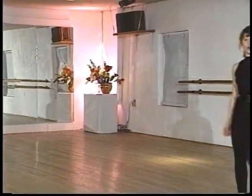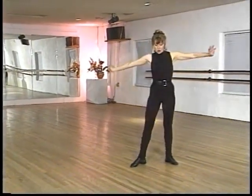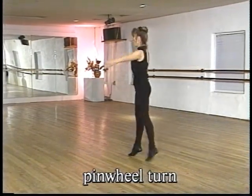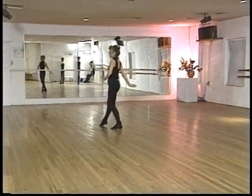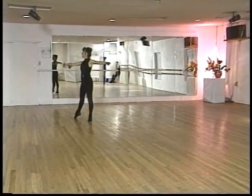The next type of turn we're going to practice is called a pinwheel turn. This is also an arrow combination. You're going to start here on count number 8 with your prep and chasse. 1, 2, 3, and 4, walk, walk, prepare.